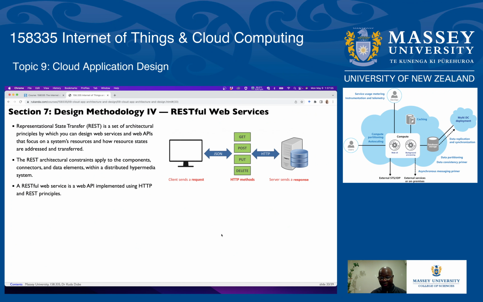Of course, what is important to note about RESTful web services is that they use a web API which is based on HTTP. Most of you have done a networking course that also uses the HTTP protocol, and in the diagram to the right you see that the web API simply uses get, post, put, and delete methods, and those are basically what are used by the cloud.